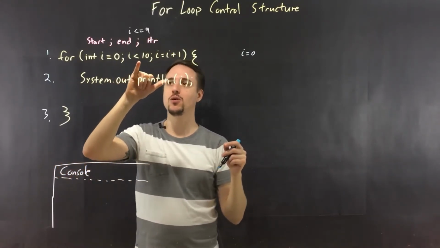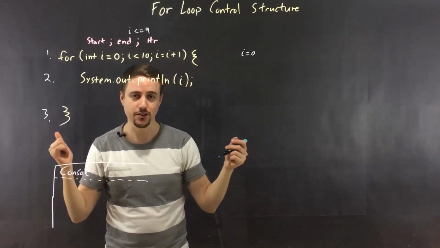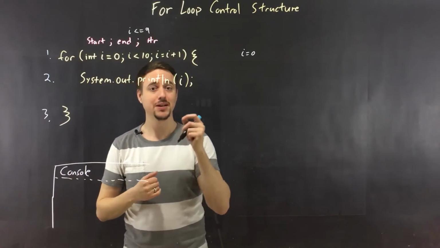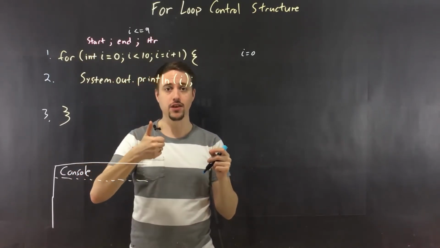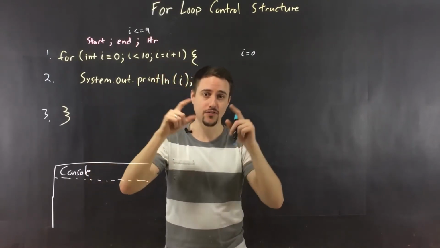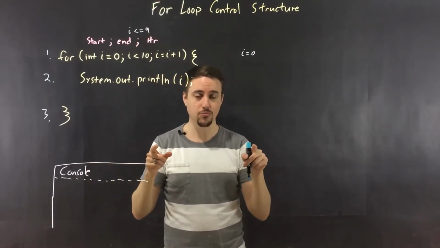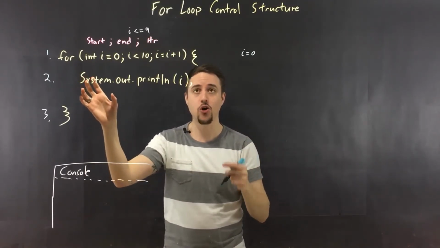So we're starting with 0 is less than 10. Is 0 less than 10? True or false? Yes or no? True. 0 is less than 10. So because it's true, we're going to go inside of the control structure and execute the code. Remember, with control structures, if it evaluates to true in the round brackets, in the parentheses, then it will go ahead inside of the scope.